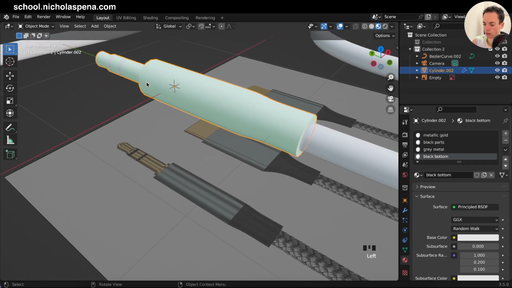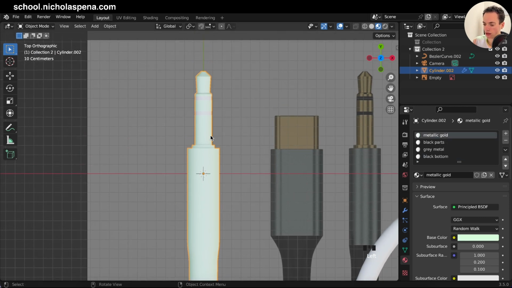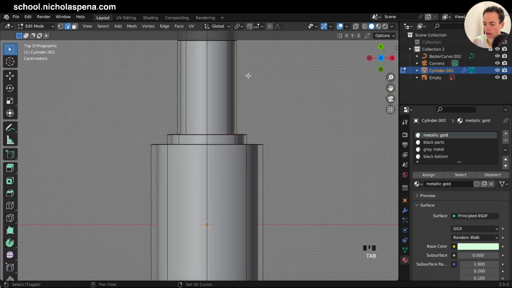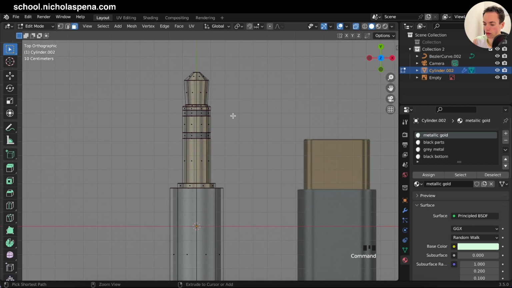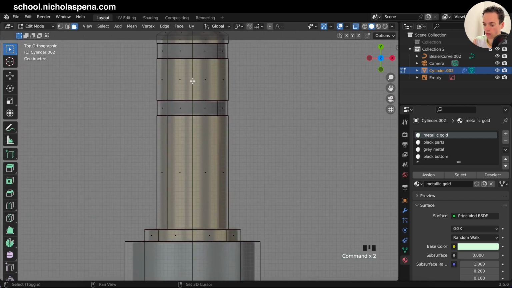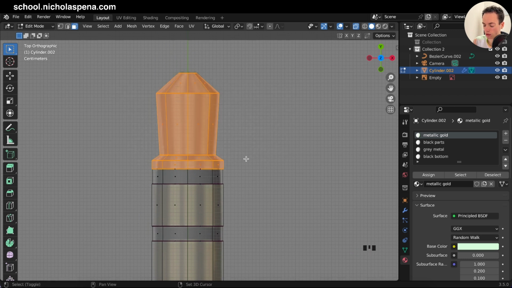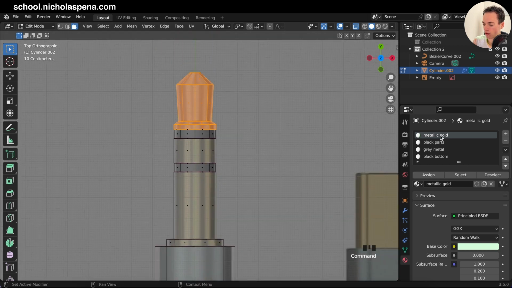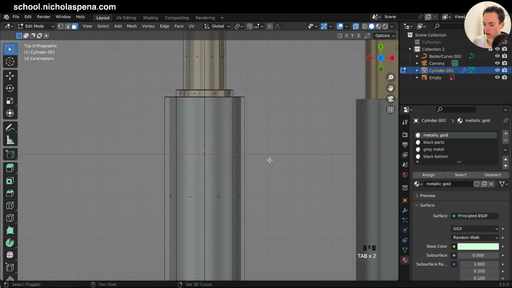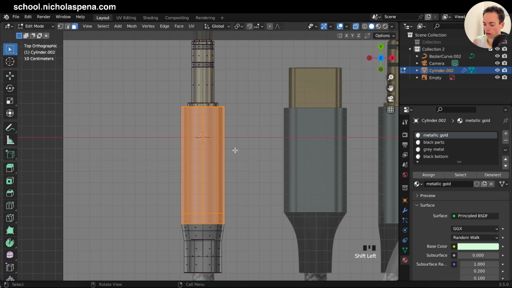Now for this part, first the metallic gold, we need to assign the parts here. So go back in solid, Tab, go in face select, and go in X-ray to select everything. So we select these first. We don't want to select everything because here we have the black parts. Select these and we assign to metallic gold, but the metallic gold is everything, so we don't want to do this, but assign this part here.